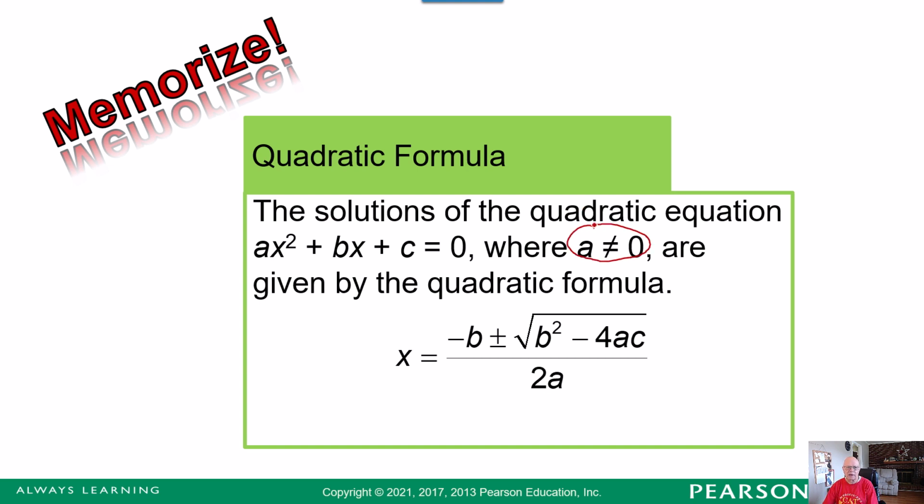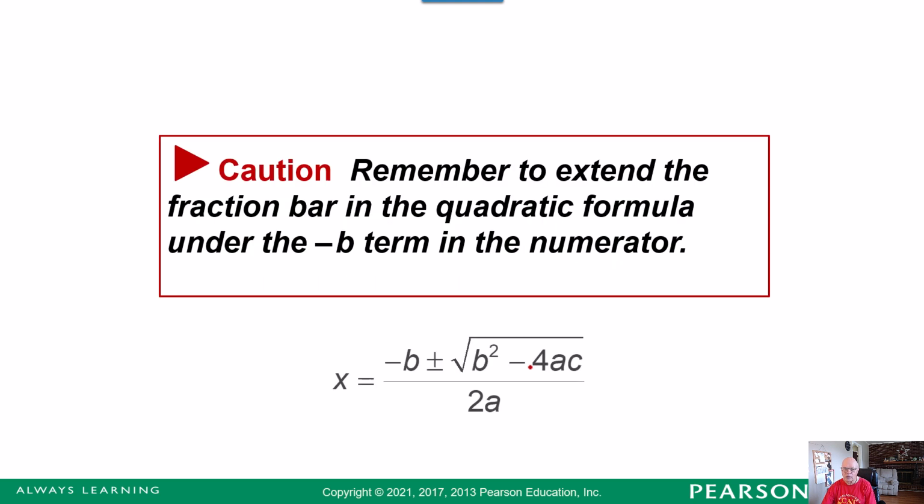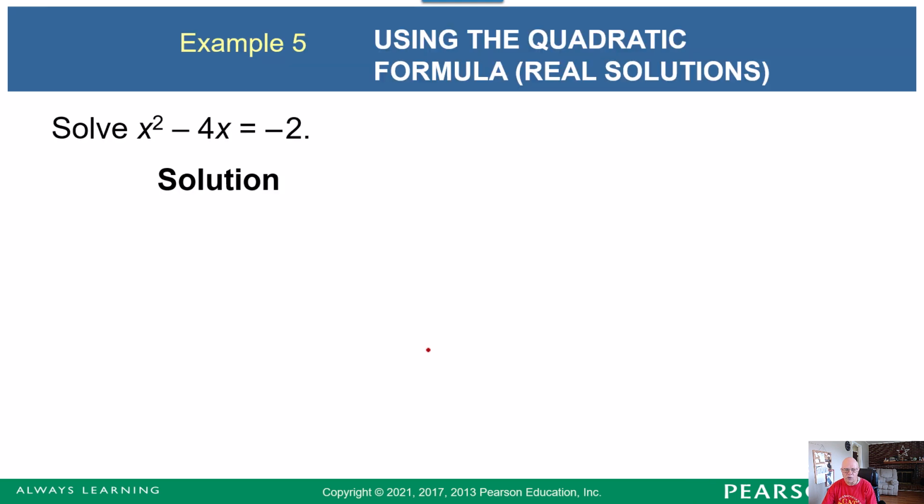So let's take a look at the quadratic formula and using it. Well, number one on this, notice that it's not in standard form. The standard form looks like this in general. You got 0 on one side with an A and a B and a C. So we have to convert this so it looks like that. The only thing different is this minus 2 is over here. We need 0 over here. So we'll add 2 to both sides. That'll give us x squared minus 4x plus 2 equals 0. Now we're ready to go.